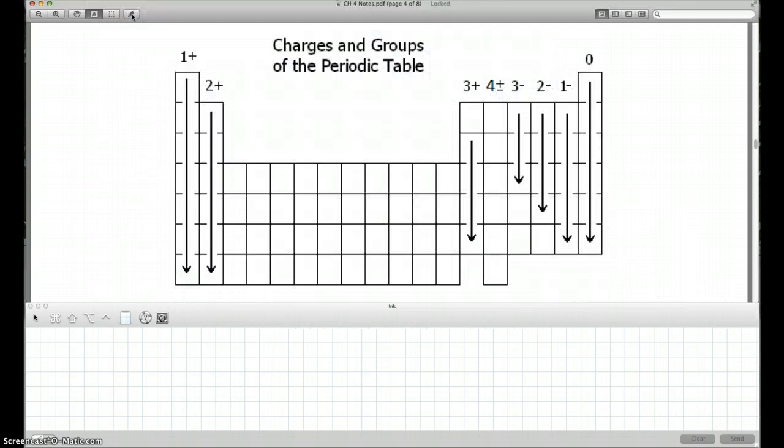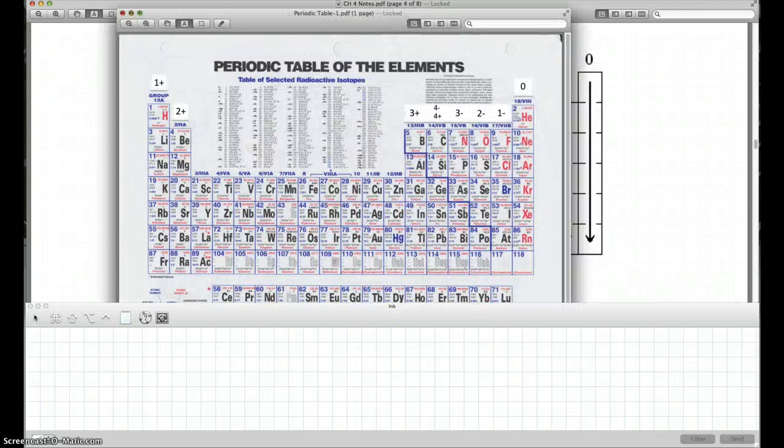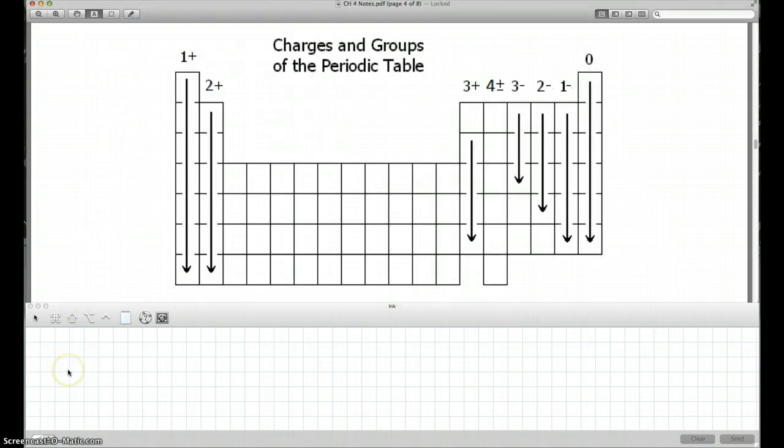Now I just want to talk about this real quick. If we look at the electron configurations of row number two on the periodic table—lithium, beryllium, boron, carbon, nitrogen, oxygen, fluorine, neon. If we look at those electron configurations, the first one is Li and that gets one dot. Octet rule says they want zero or eight. Well which is it closer to? Lithium is closer to zero so it's going to lose that one electron. When it loses that electron it has an extra positive, now it becomes a positive one charge or a one plus charge.